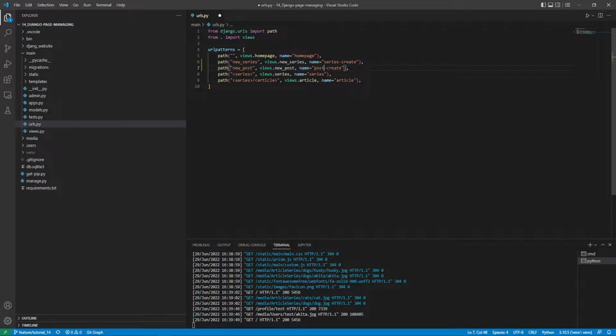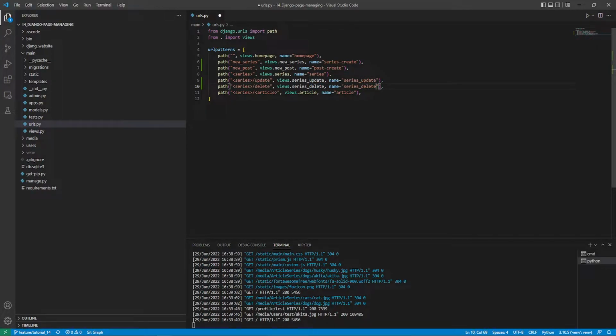Then there is a series, and we need to add a few more links here. So we want to be able to update this series. So we create a link to do that, and this will be called series update. And the name will be equal to that. So I copy this, and another one: if we are updating, we are sure we would like to create one. We would like to delete one. So I type delete. Here's delete and series delete.